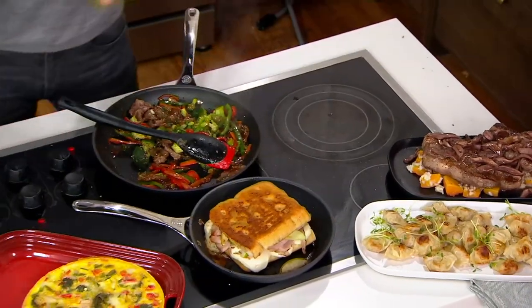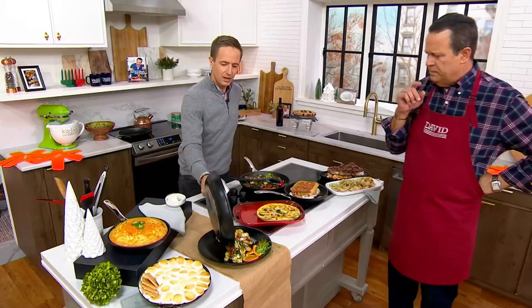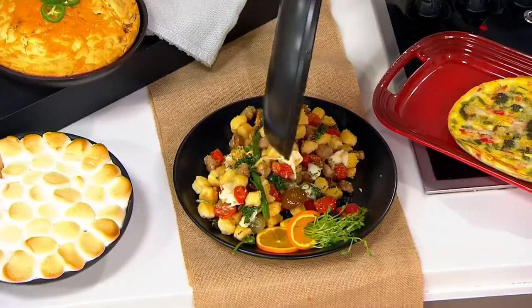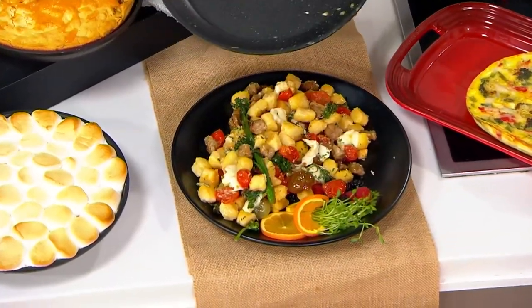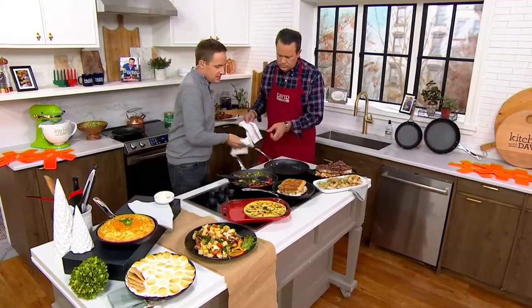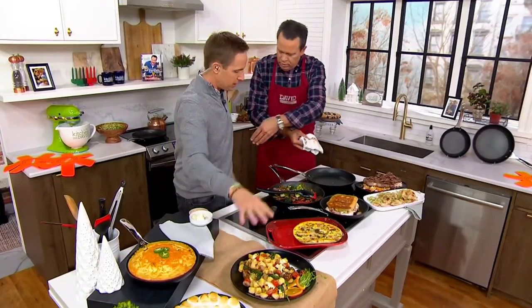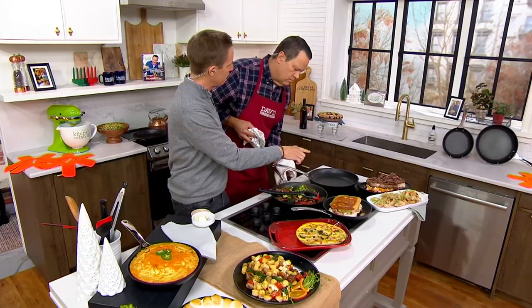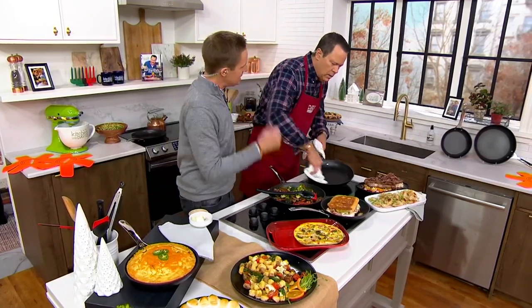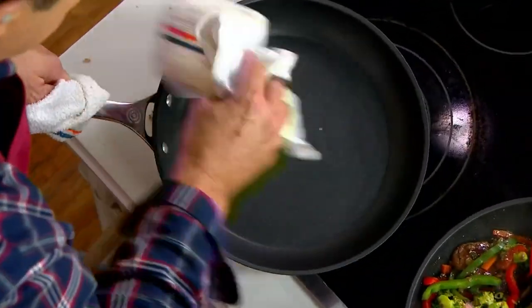I just want to show quickly the capacity on this 12-inch skillet. How many people could we feed? Easily four, five, or six people if you've got a side salad. Look how easily that poured right out with me holding this in just one hand. That's dinner right there from some supermarket shortcuts. These pans are lighter weight and heat up quicker — and look how easily that cleans.